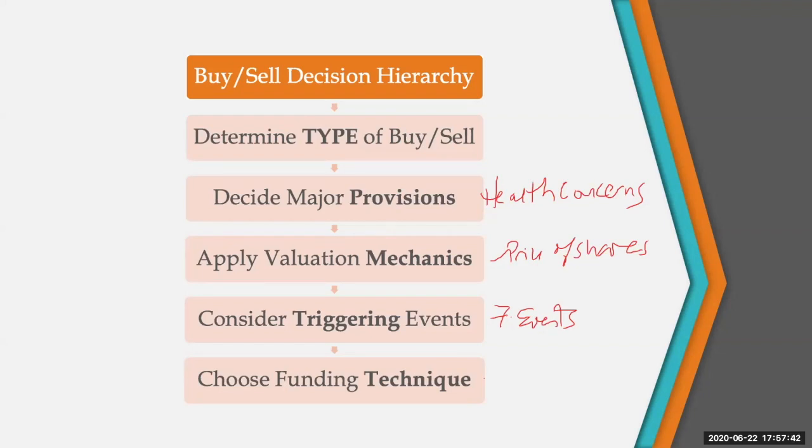But what about disability? What about something like one of the partners getting into some very serious trouble that makes the business look very bad? Divorces, there are a lot of things that could fall in there as far as determining how the funding is going to be used to buy that out. Not every business is going to have the cash available to buy something out when a triggering event comes in. So there are a lot of different types of funding techniques to handle that, and all of those different triggering events need to be considered. So go ahead and go to the next slide, please.